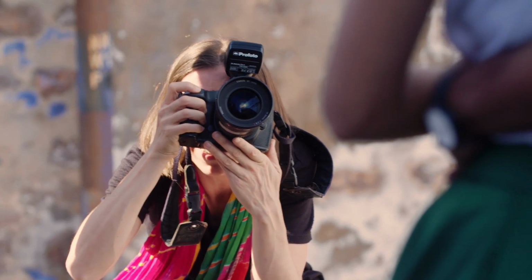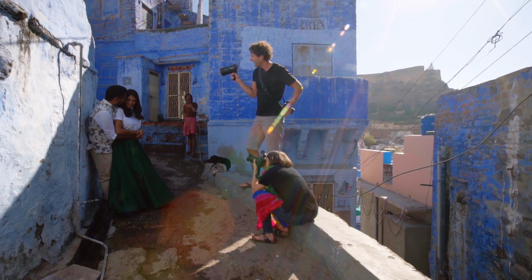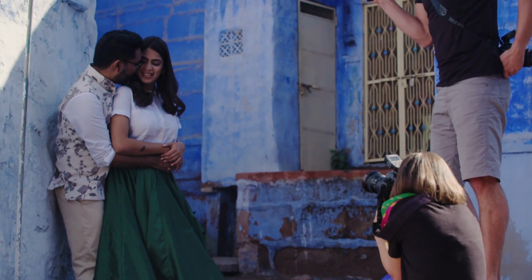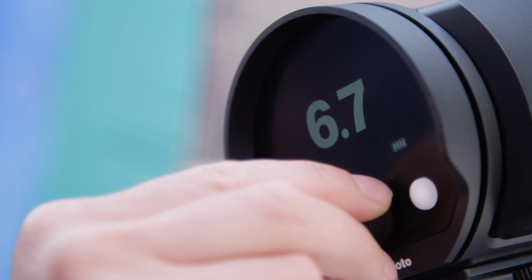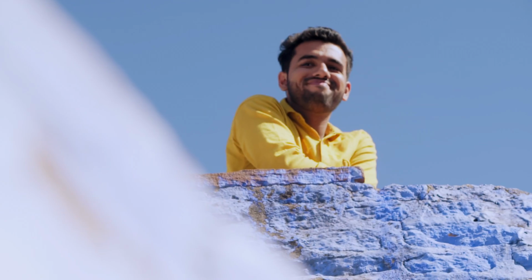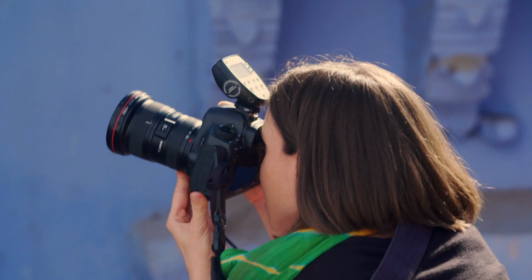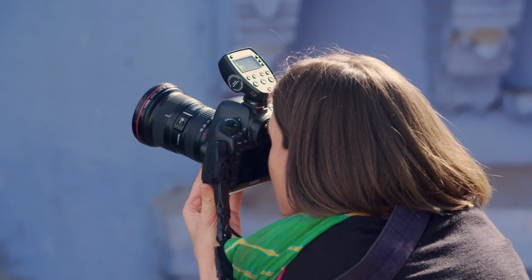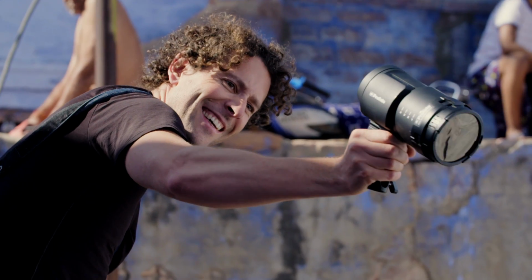Soft giggle there. Awesome. Nuzzle in. Nuzzle in. Kids walking through, keep shooting. We tend to work organically with our surroundings, always looking for ways to include context and multiple layers or stories within each frame. But having 5 times more light in our hands than we're used to is pretty exciting. Yeah, look. Perfect. There we go. Yeah, and then that is perfect. We can trigger it with our A1 or an air remote, control it manually or in TTL, and hand hold it on the fly. I love that.